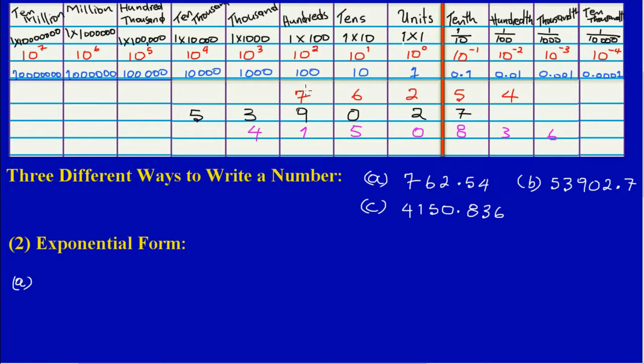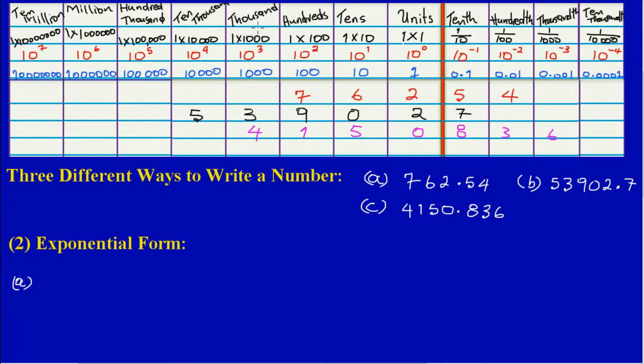Now, let me show you a quick thing. If you notice in exponential form, here I have, for example, a 10 to the 1, and if you look below the 10 to the 1, in that same column, you would have 10. So 10 to the 1 is the same as 10. Now, we would have 10 to the 2 in the hundreds column. 10 to the 2 is the same as 100. It's raised to the power of 2, and here I have a 1 and 2 zeros beside it.